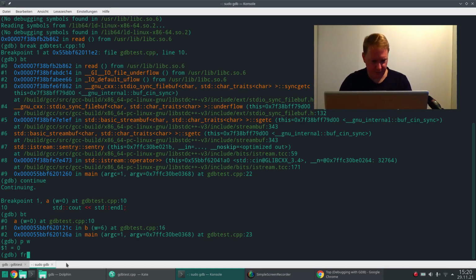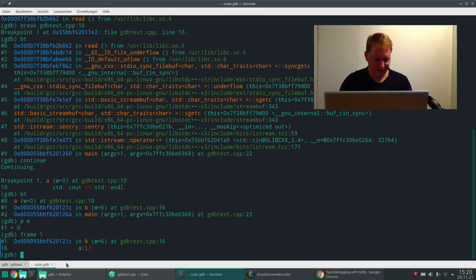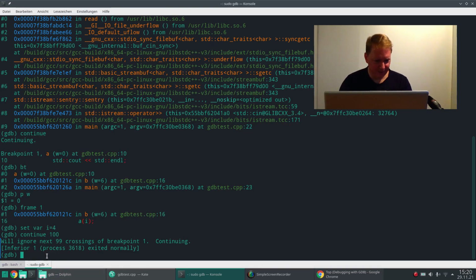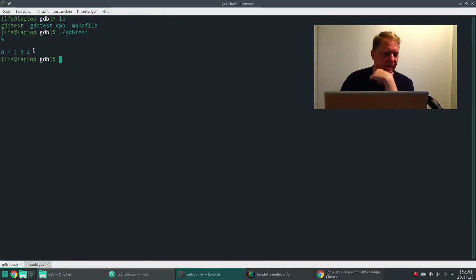I don't know, let's go to frame 1, set the variable I to 4 and continue. 100. And now after we've changed I to 4, it went into the next iteration of 5, which printed this line.